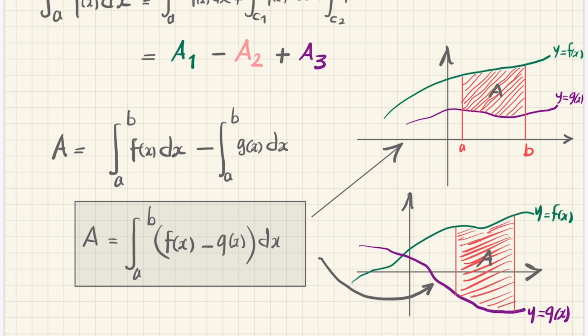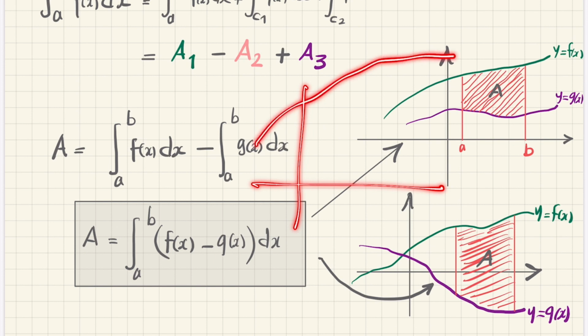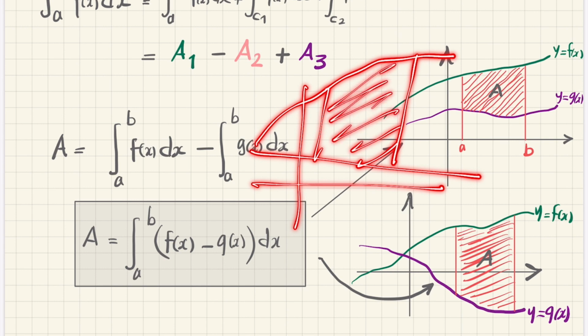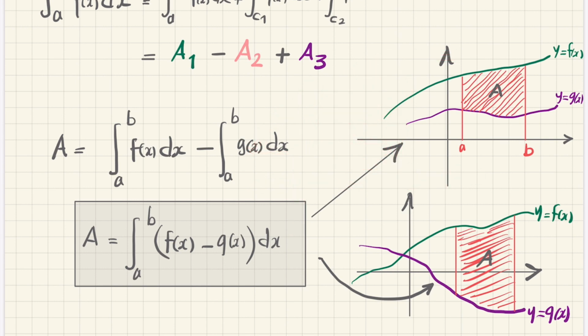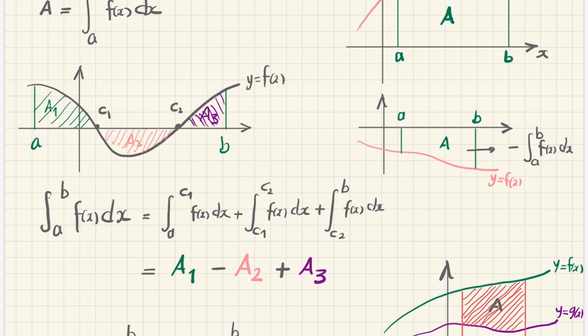And of course some of these curves could be lines as well, so you don't need to be worried that they have to be definitely curves. One of them can be a straight line, for example, like this. So you have a graph like this, and then you have a straight line, and then you want to find the area, for example, here. This will work. But in that type of formula, I have some limitations. One horizontal line has to be the x-axis, but here you don't need to be worried about having the x-axis.